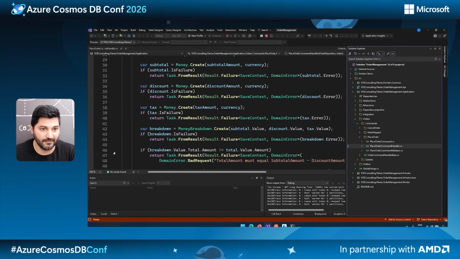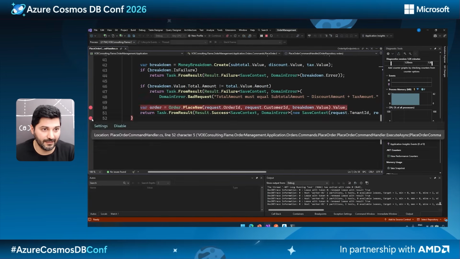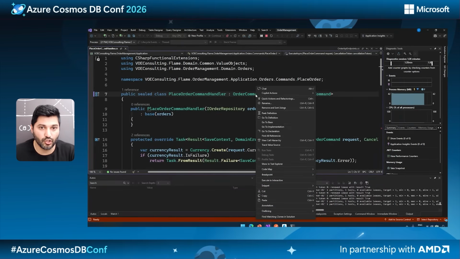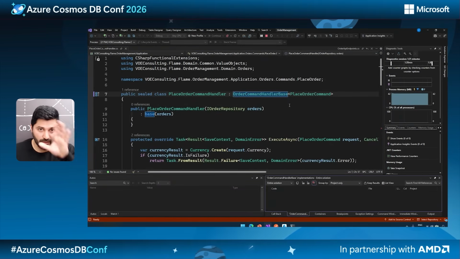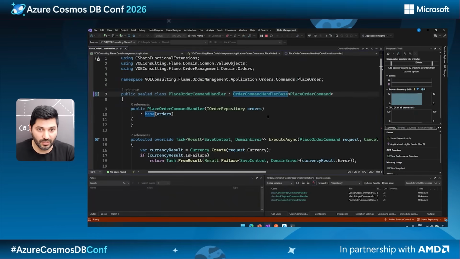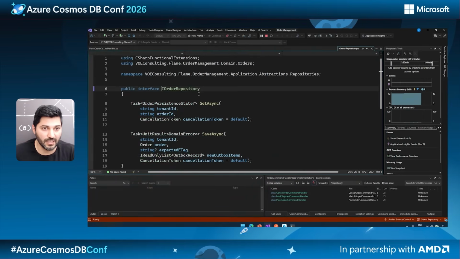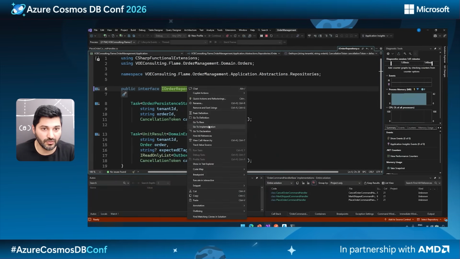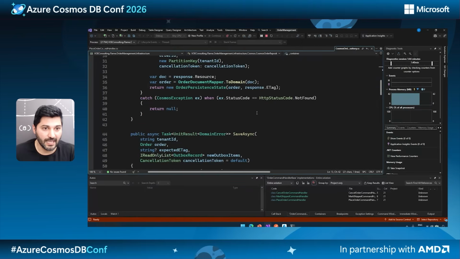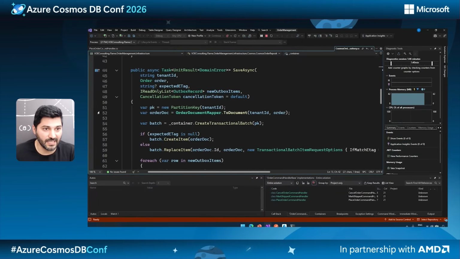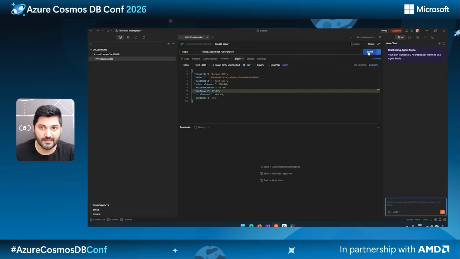Let's add a breakpoint, for example, here, and then it should call our template method implementation. Go to definition, and here we are calling our Cosmos DB implementation. And I'm just going to the implementation, and here we have save changes. Okay, let's run and see if everything is working properly or not.